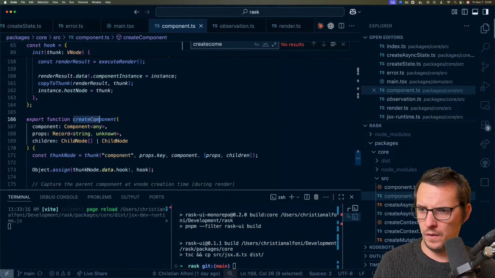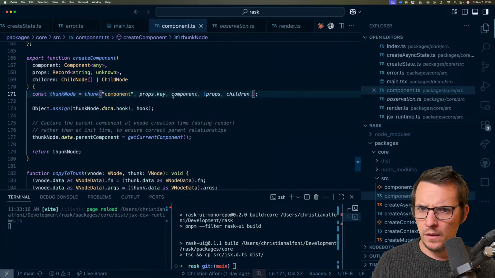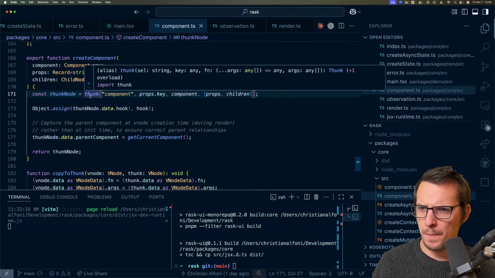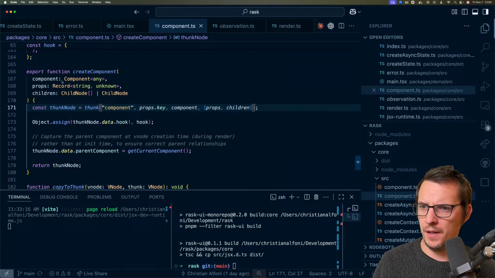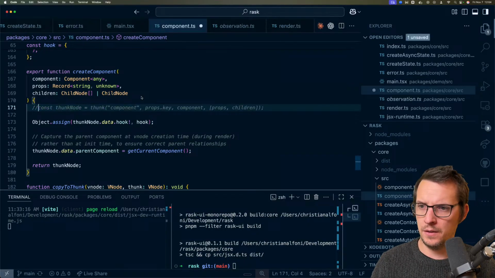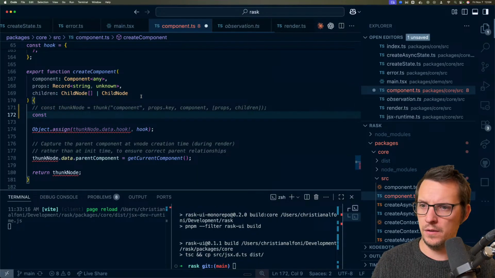Create component. There we go. Yeah, so I think maybe we can even drop the thunk completely here. So what we're rather going to do is const thunk node.